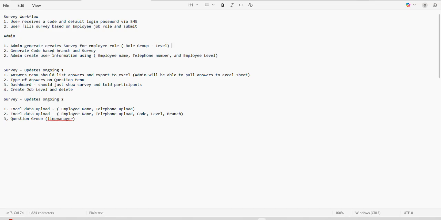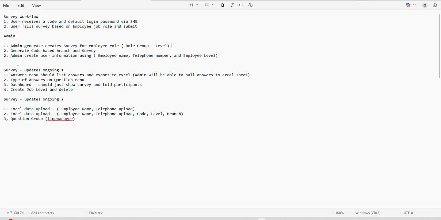And then we generate the code based on the branch and the survey. I'll demonstrate that. And then the admin creates the user information using the employee name, telephone number, email, sorry, employee level.